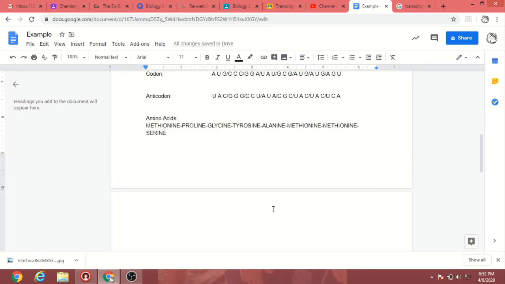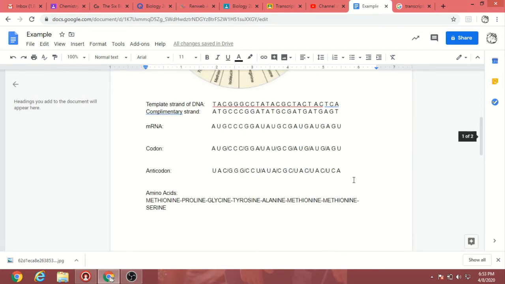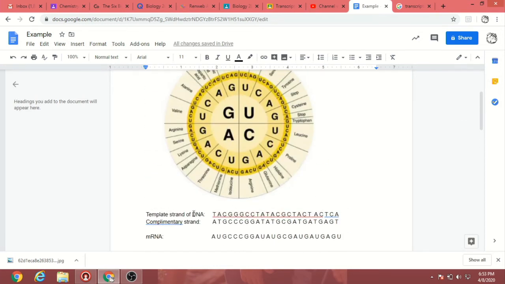Alright, anyways, I don't know if I actually need to do this problem. It's kind of the same thing as the other one, but just so you know, we have the template strand here on the bottom. If the template strand is on the bottom, that's the one we want to read. We don't want to get in the habit of always reading the bottom one or the top one, because it depends on where the template strand is. Up here it was on the top. That's the one we read. We pretended we were RNA polymerase and we read that strand.